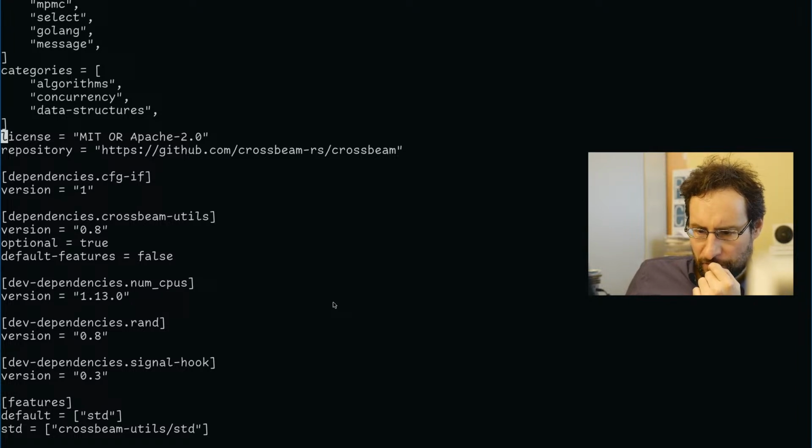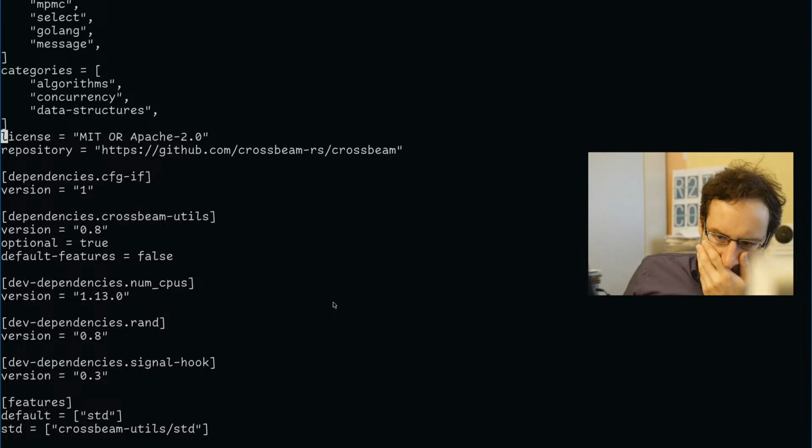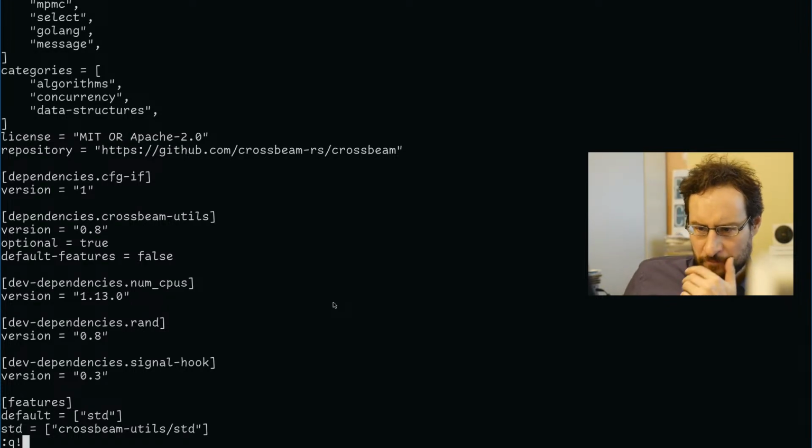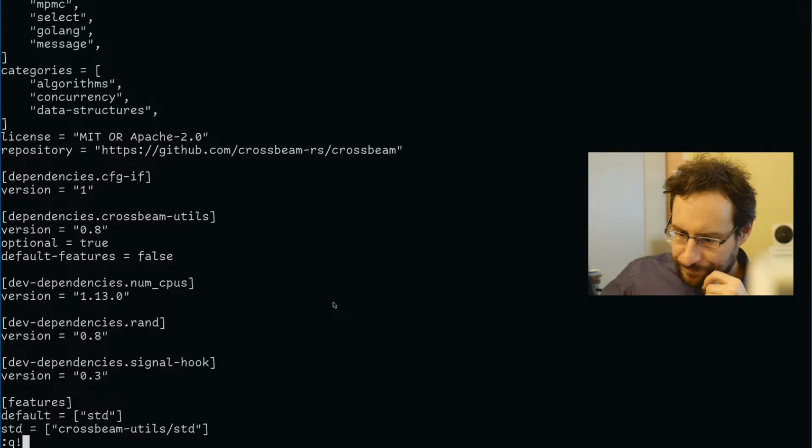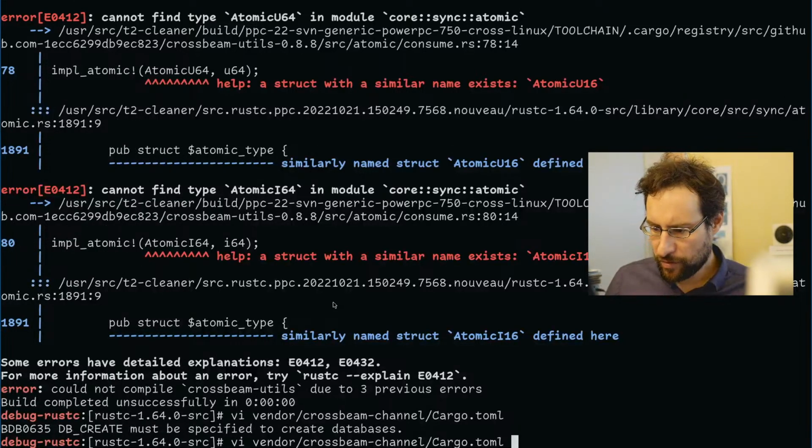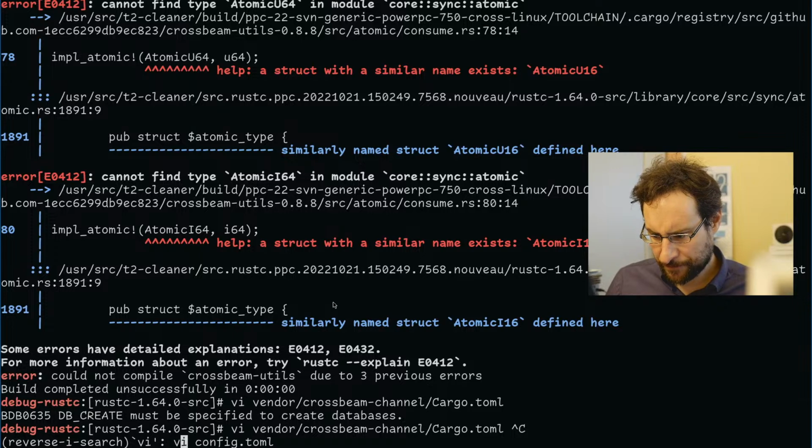I find this toml syntax also really strange, like dependency dot something. It's like, sure, I get it, but yeah. So I have no idea why. So it should build.